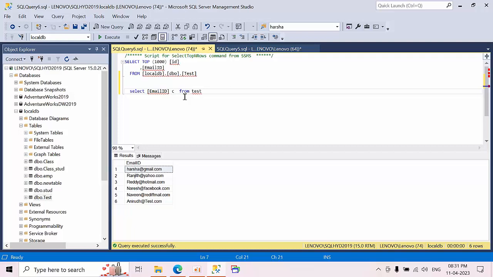For that, first I need to identify the at-the-rate symbol. For that I am going to use CHARINDEX. So I am passing the symbol, and it is going to tell us where the at-the-rate symbol stands.